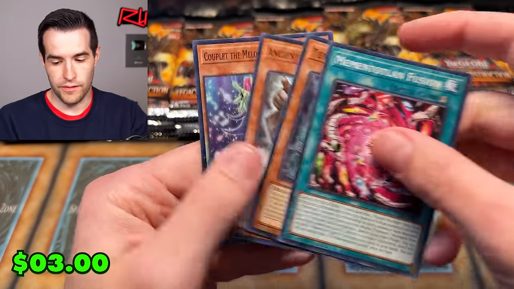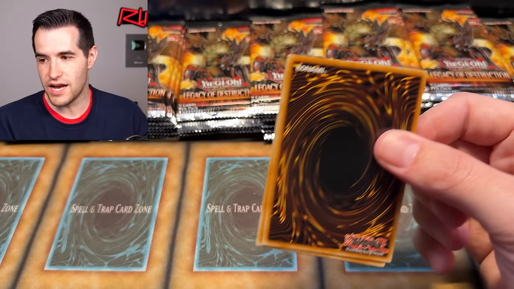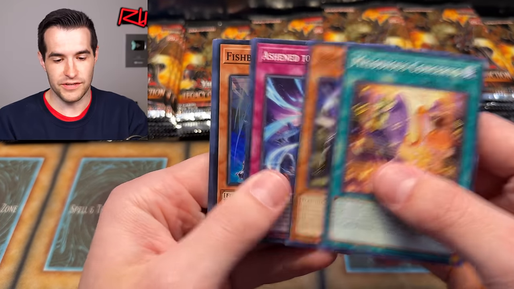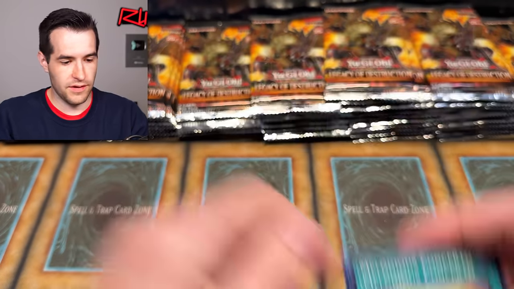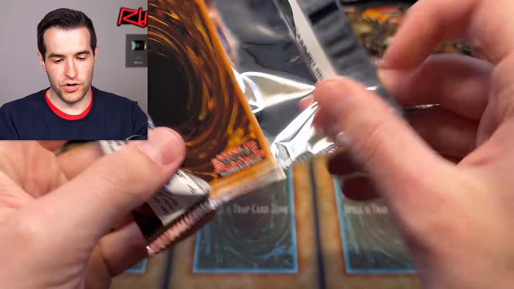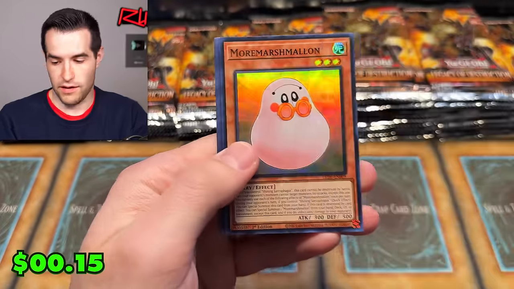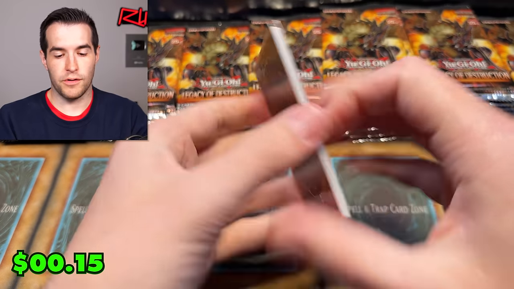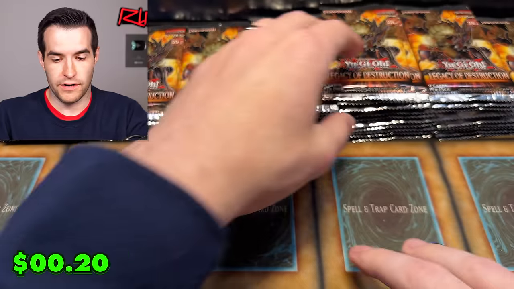Gandora, secret rare. Very cool. Should still have another QCR, so let's make this a crazy one. Let's get the Snake Eyes Diabelle Star. Let's get that and make it happen. We have a lot of legacy, a lot of destruction. I'm destroying the epicness here. We have the Marshmallow. Very cool. Can we keep pulling amazing stuff? We have Code of Soul. Ragnarika. Oh, no. Cards do not want to stack up.